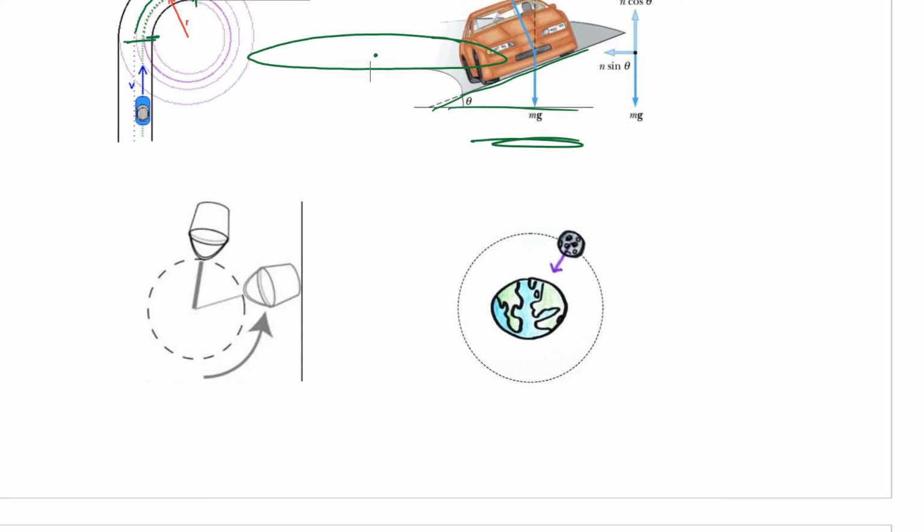Here's another example of circular motion. I don't know if you've ever done this. You put water in a pail, and if you swing it nicely and fast, you can actually make it go all the way around, and it's kind of cool because the water doesn't hit you. Last, here we have a nice little sketch of a moon going around the Earth, and it is going in a really nice circular motion.